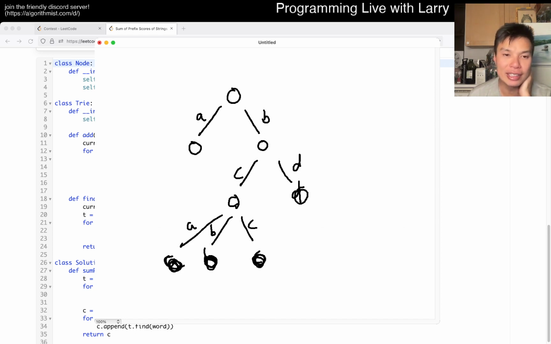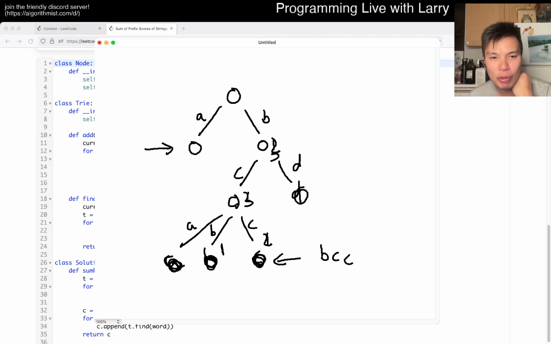But the idea here is that at the node, we also contain the count. What does this do exactly? What this is saying is, at this node, what is this node from root? This node from root is A. Let's do another node that's maybe a little bit more confusing. Let's say this node. What is this node? This is BCC. And basically what we're doing here is that for each creation of the word, we increment a count. So first this is 1, this is 1, this is 1, and then now this is 2, this is 2, this is 2, and so forth. Let's say now we have BCB, and then now this is 3, this is 3, this is 1.